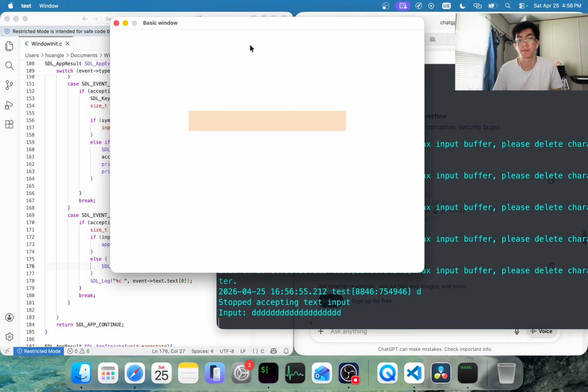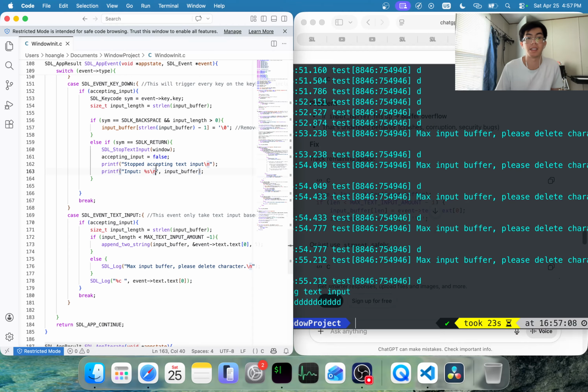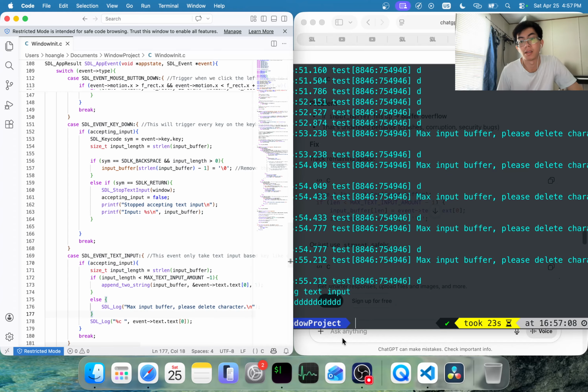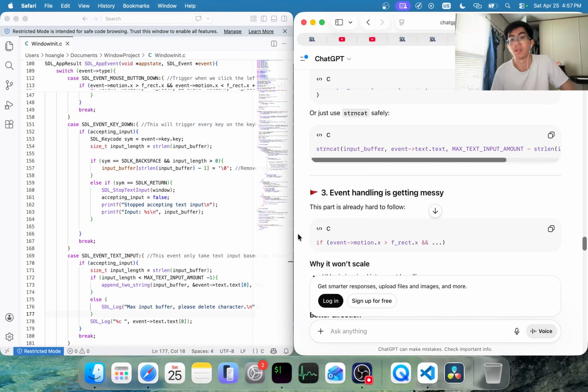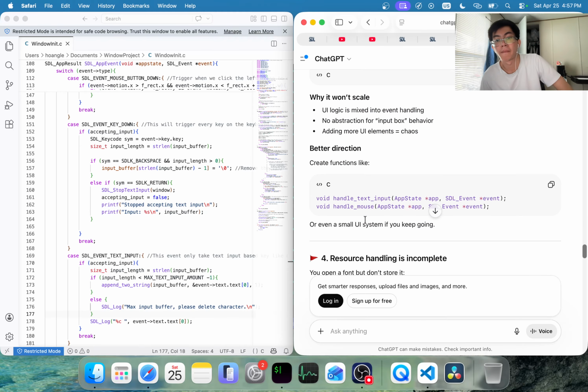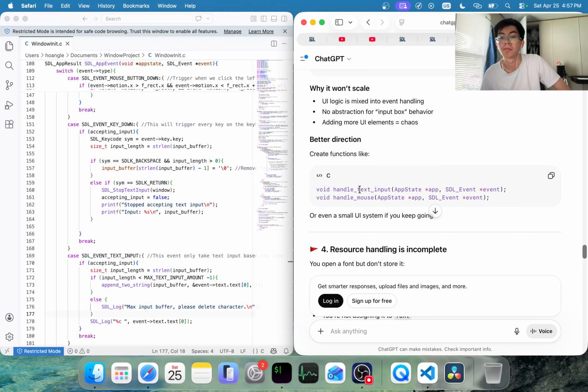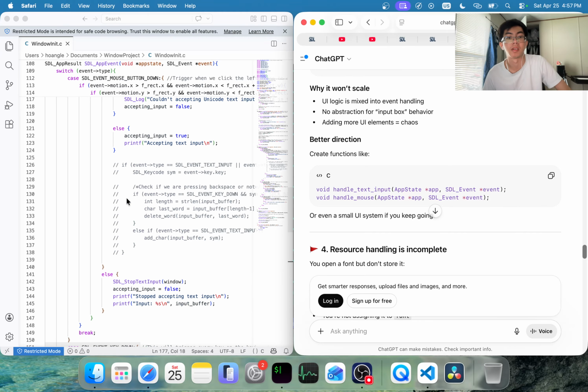Okay, cool. 1, 2, 3, 4, 5, 6, 7, 8, 10, 12, 13, 14, 15, 16, 17, 18, 19. Yeah, 19. So it works. Yes, the safeguard. Good to know. And the text input.